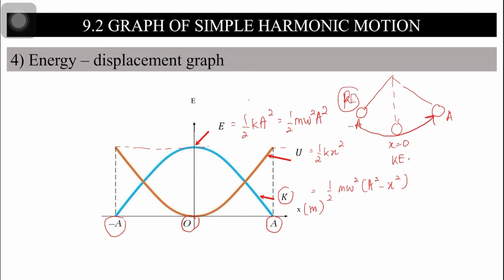It means that potential energy and also kinetic energy depend on position. It's not the same at all positions. So you have to put in the value of the amplitude for the kinetic energy. So from the graph, you have to know how to read the energy, the total energy and also the amplitude as well.